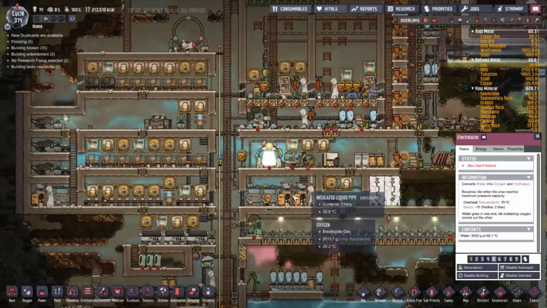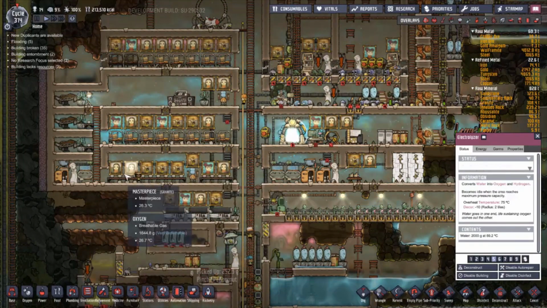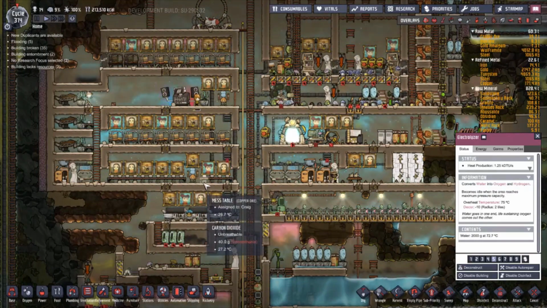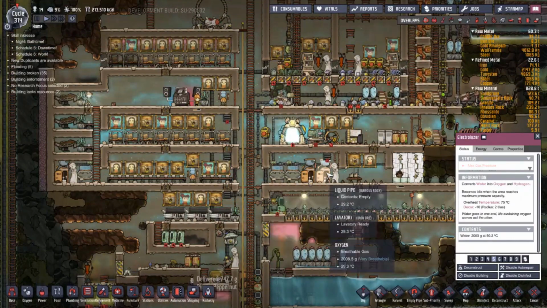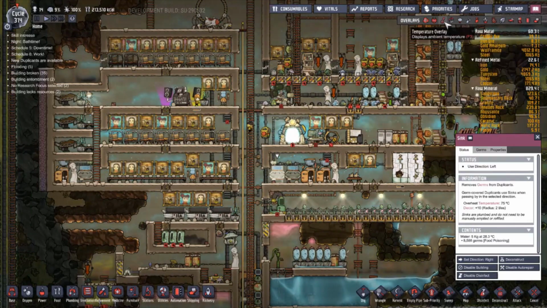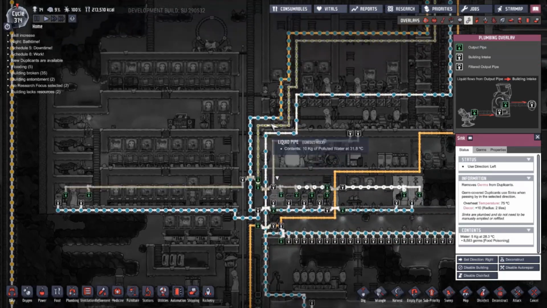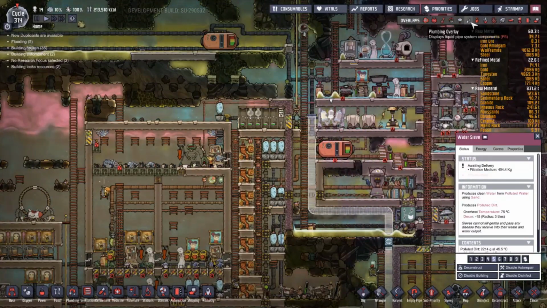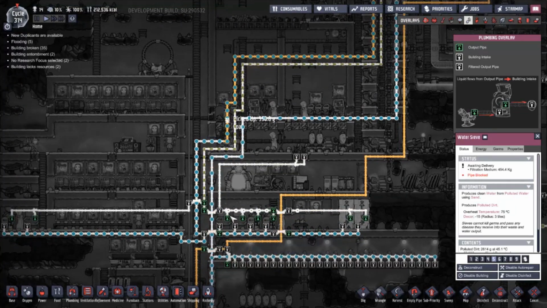The cool part about this space, I have 14 dupes. I didn't build large enough great hall. That was my mistake. But the cool part about this one is, well, multiple things. One, the toilets and the sinks are on a closed loop. So if we look here, they go all the way up here. Outside the base, there's a water sieve that cleans the water, puts it back in, and the clean water comes in and can be used again.